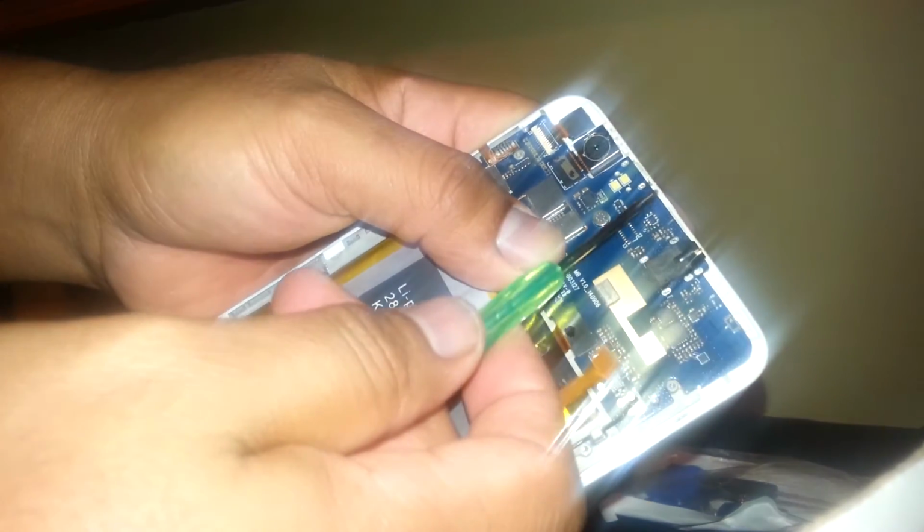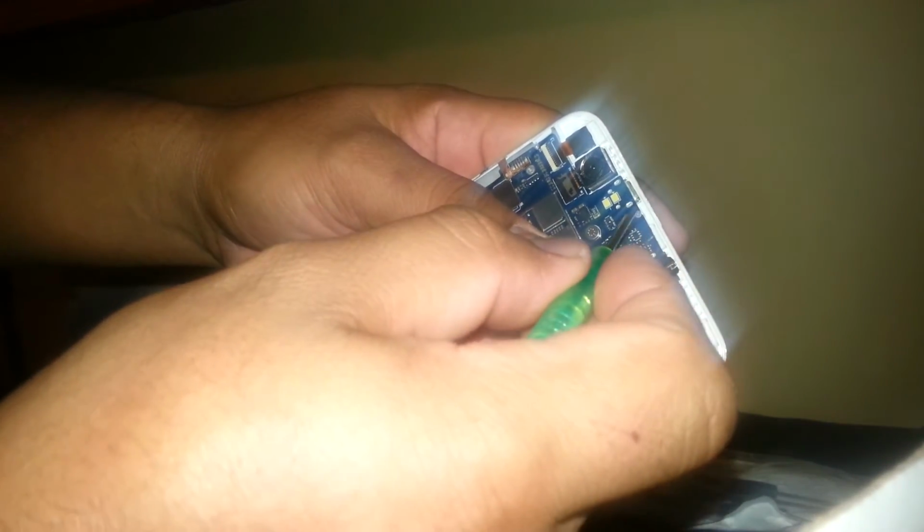So, and there is another tiny one right here. Okay, so you want to remove it, and this is kind of hard, but you can use the same screwdriver to remove it. So make sure that you don't damage the screw. And keep it with the other one, this tiny one.